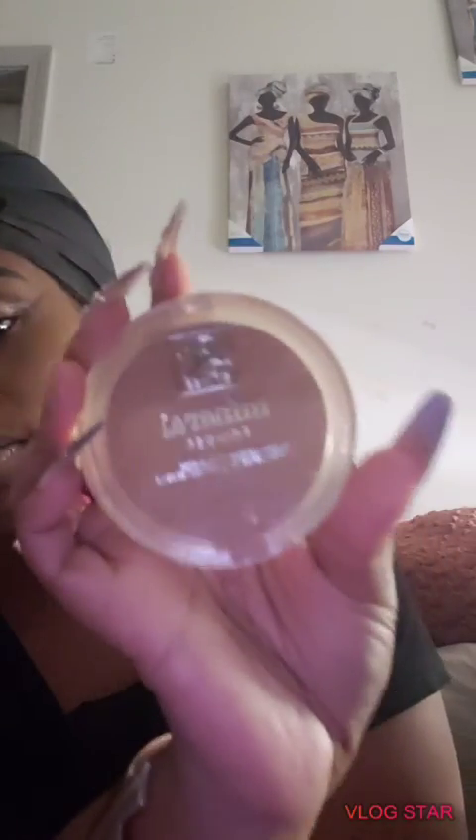I'm going to stock up on another one of these this week, because this is the mineral powder and she mixes good too. A lot of times I use the CoverGirl Spectrum down here and I can use this up here. I like to use this especially under my eyes when you're using high-definition products. A lot of times under my eyes I try to stick with what works. So since I use the Ruby Kisses concealer, I followed up with this. And this is very — it keeps your under-eye smooth.